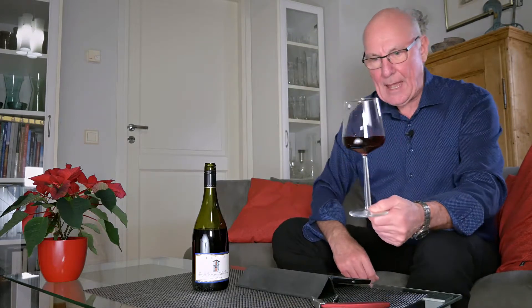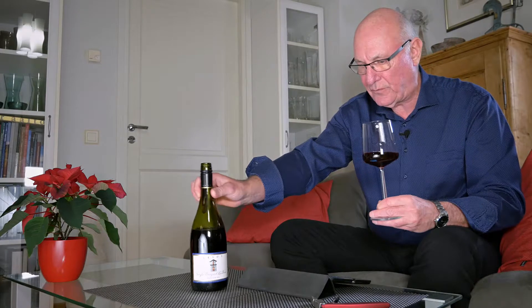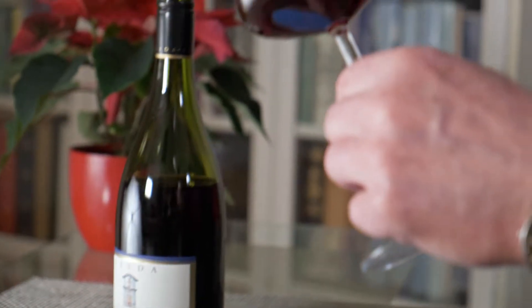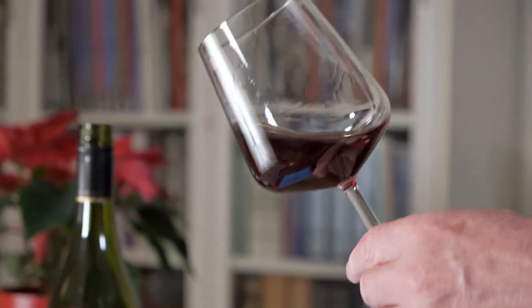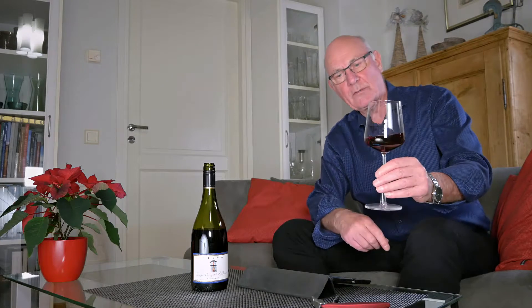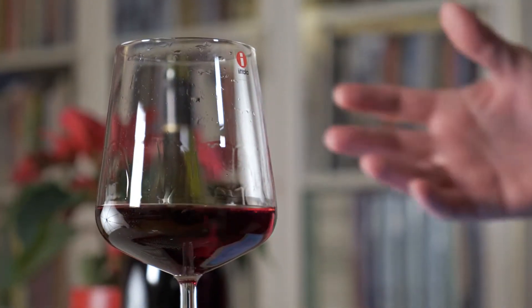This wine is ready to drink as it is. You could undoubtedly keep it — it's sufficiently good in quality — for about three to five years. It's a fantastic all-rounder and would make a fantastic Christmas present. It'll cope with almost everything: drinkable as an aperitif, it'll handle game birds — pheasant, duck — undoubtedly excellent with pork, particularly pork casseroles. The serving temperature should be just slightly cool, slightly shy of room temperature, around the 15 or 16 degree mark.